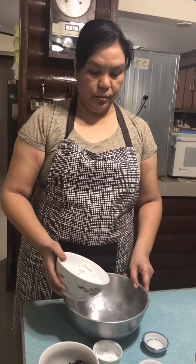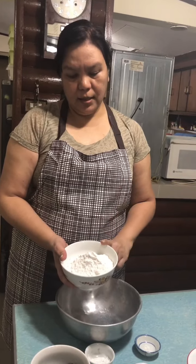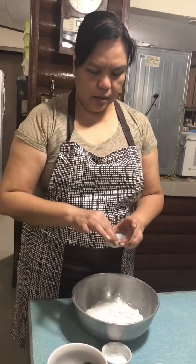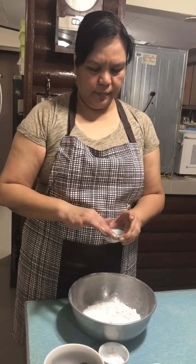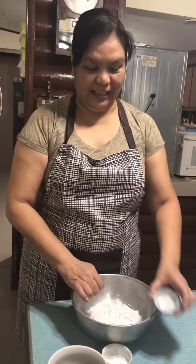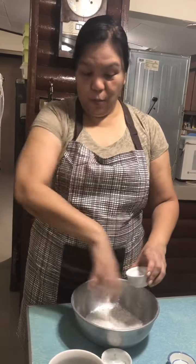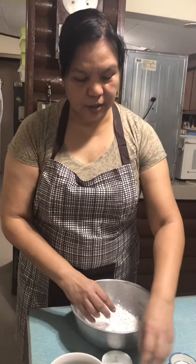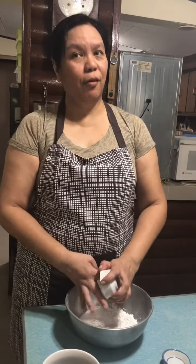Okay, this is the dry ingredients. I use one cup and a half of cake flour, cake flour because we are making cake. And then 1 teaspoon salt. This is baking powder, 1 teaspoon. Baking soda, 1 teaspoon. So I'm giving you all the ingredients.